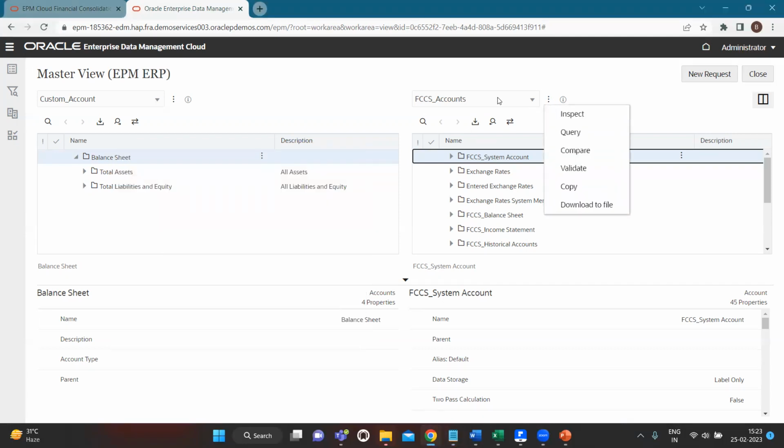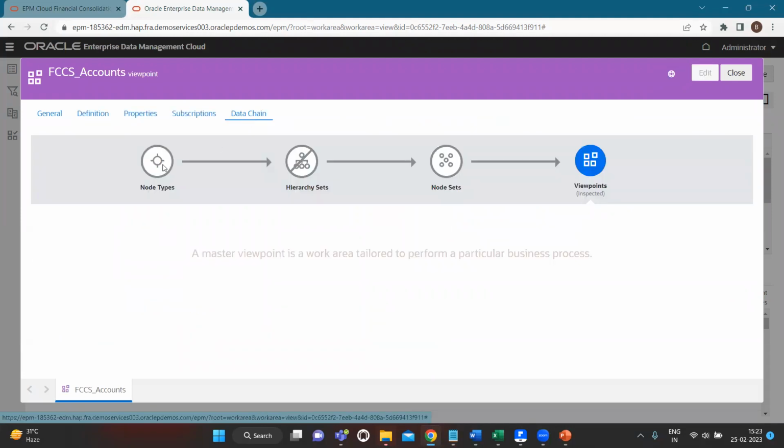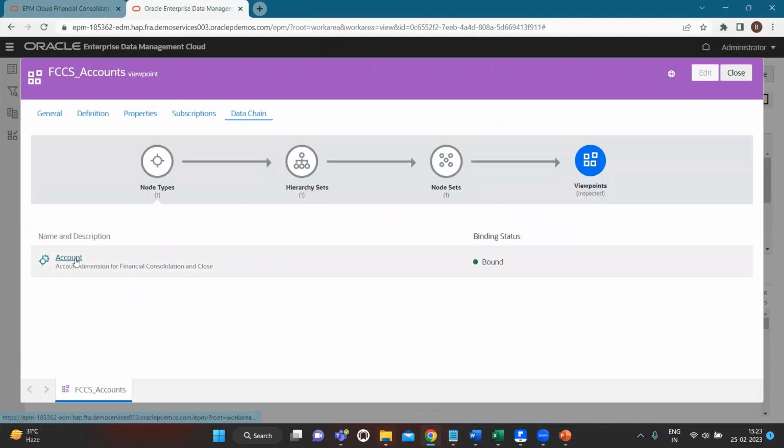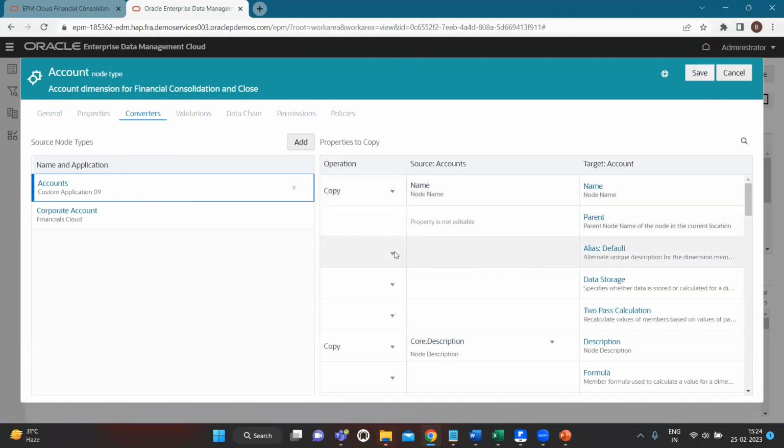First we have to go to Inspect in the target application and define our converters. In the data chain, in the node type, we have the node type of account, and here we can define the converters. I already added the custom application under this. I'll click on it, go to edit, and I want to build the expression in the alias.